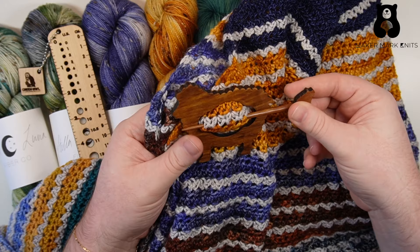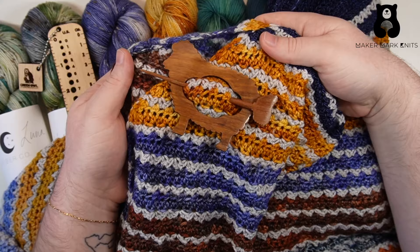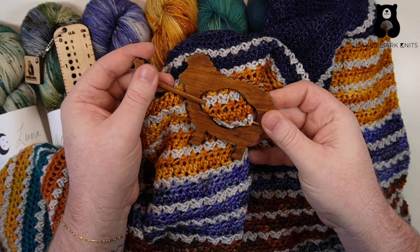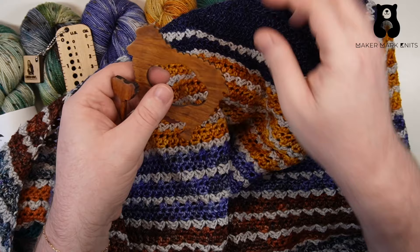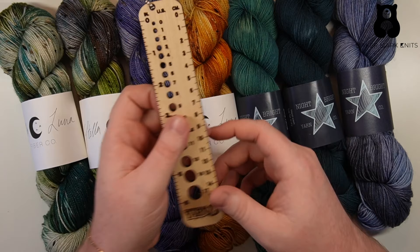I'll make sure I have both layers stacked together, catch some of both layers with the pin, and secure it. Now if I had this on, both layers would stay held together and I'm just working into the existing holes of my crochet. I like to use shawl pins when wearing large shawls or heavy scarves that don't like to stay put. One of my first projects was a cabled scarf that was really oversized, so I would use a kilt pin to hold it in place — I was living in the UK at the time and kilt pins were everywhere. These decorative pins are a great choice as well.